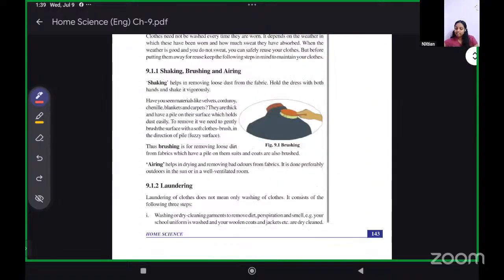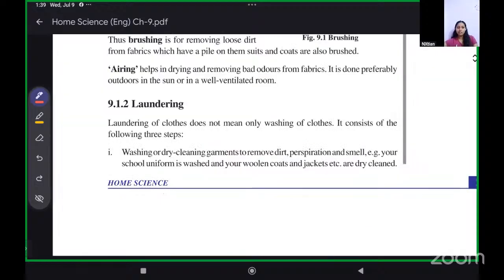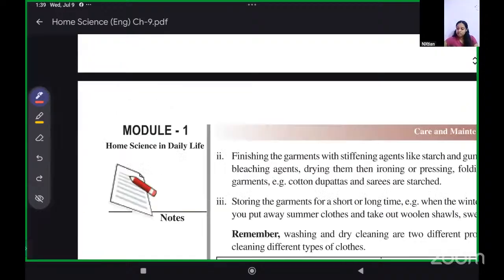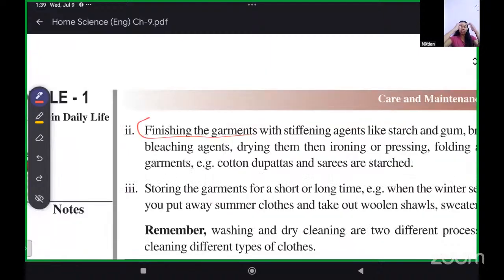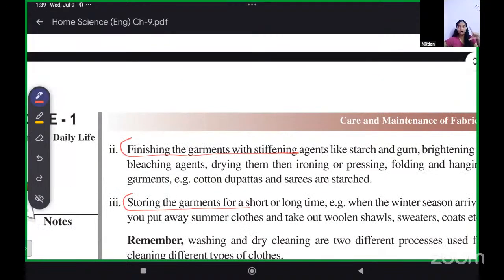You can see these are the three steps that I was talking about. If a short question comes, you can explain these three steps: washing, then finishing the garments, and storing the garments. The other steps are in between these three. Before washing, you can put soaking.